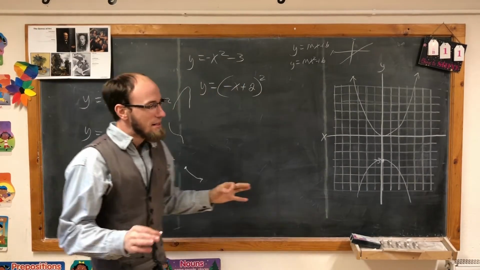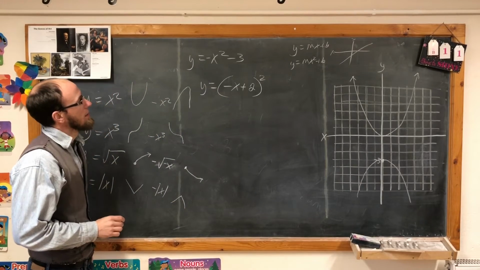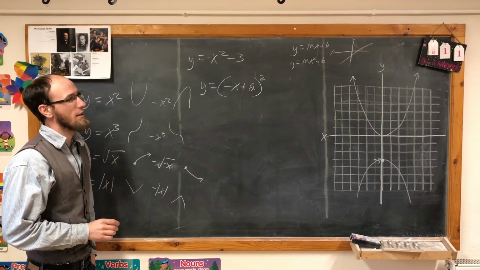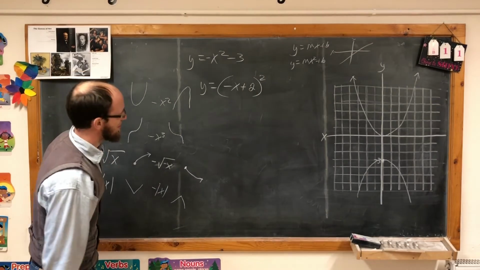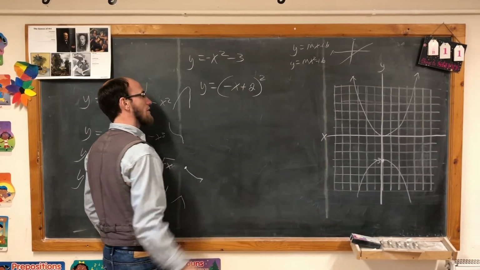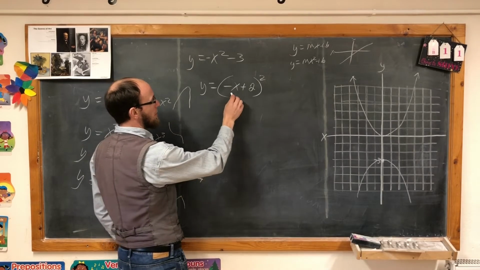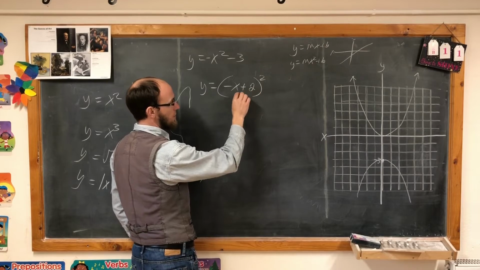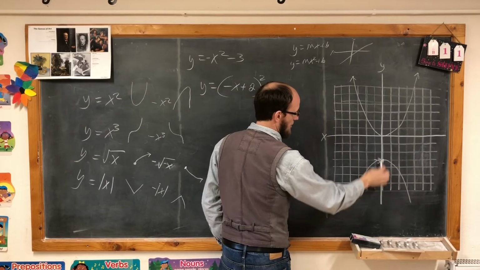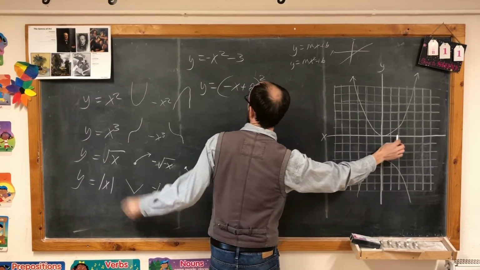How would I explain this? I don't know. Don't worry about the explanation. Worry about figuring out where that vertex is going to be. So I can know exactly where the vertex here will be. We're going to be on the 0, but we're going to be on the 0 on the y-axis. So we're going to be on this axis, but now we're going to move on the x-axis.